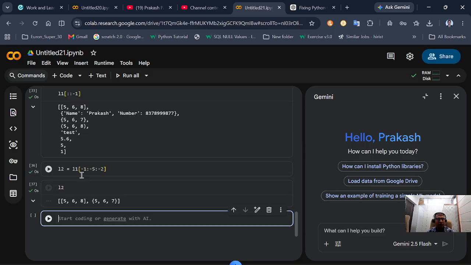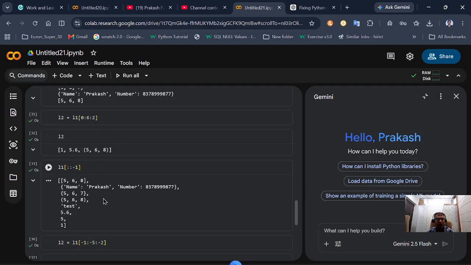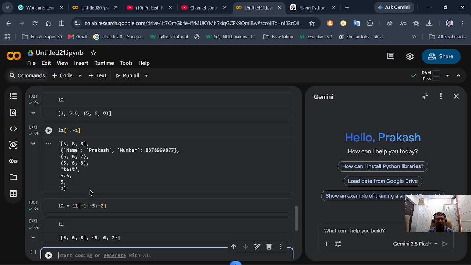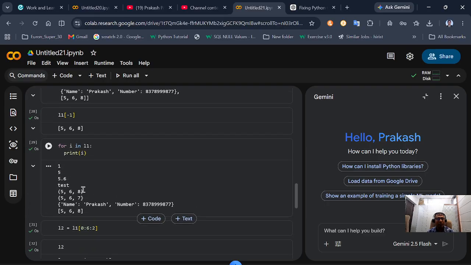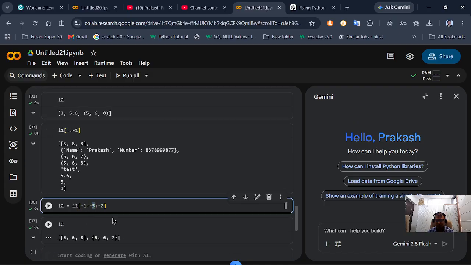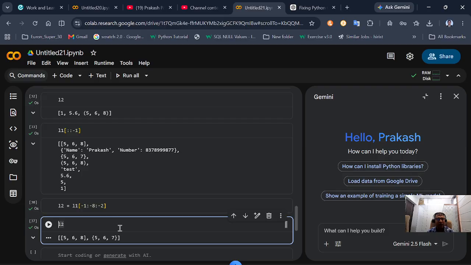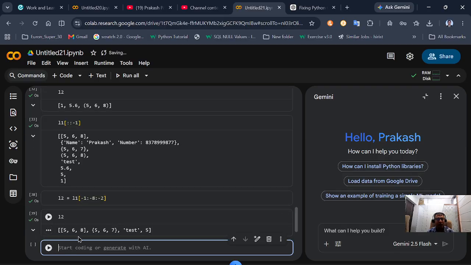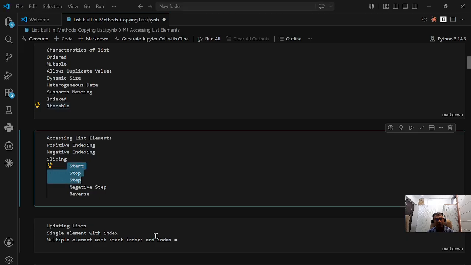Now you can see I have started from minus 1, I have ended at minus 5, and I have given minus 2 as the step size. So from the reverse, the minus 1 element has come, this element has come, but after this, the fifth index is the end index, so it has given two elements. Now if I say 8 and if I print L2 again, I will have some additional elements in place. So that is how negative step size will also work.